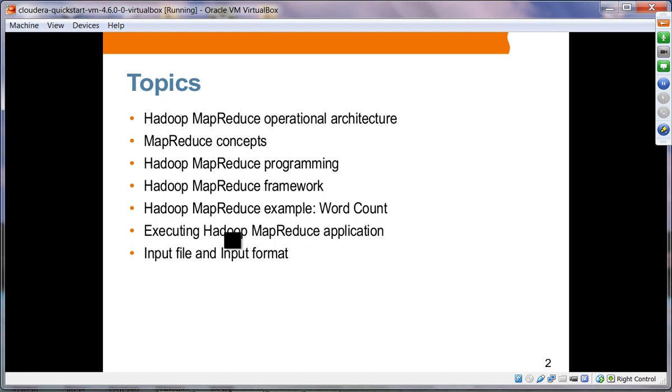And we are going to talk about input file and input format. I think one of the questions that was asked was, when the file is read as an input to Hadoop MapReduce, how is that file going to be split across multiple data nodes and things like that? That is done by what is called the input format class. In Hadoop, everything is customizable. It comes with a bunch of built-in classes. By the way, Hadoop is built with Java, so it comes with a bunch of default implementations. However, you can customize a lot of Hadoop behavior by providing custom implementations of those Java classes. And we're going to do some of those in this code camp.